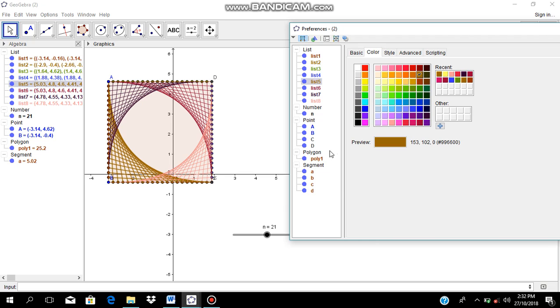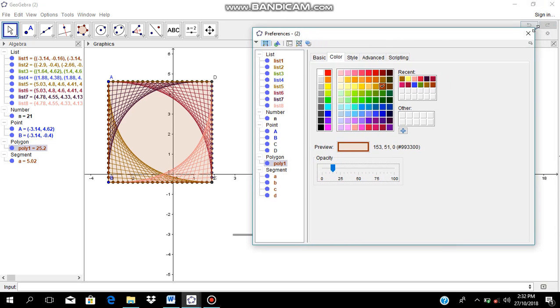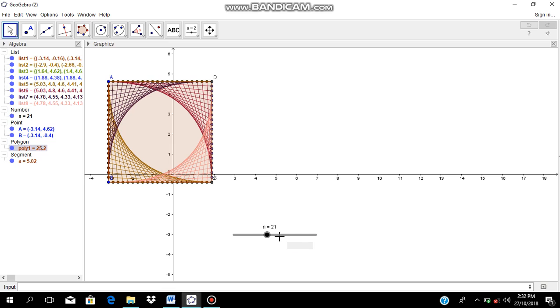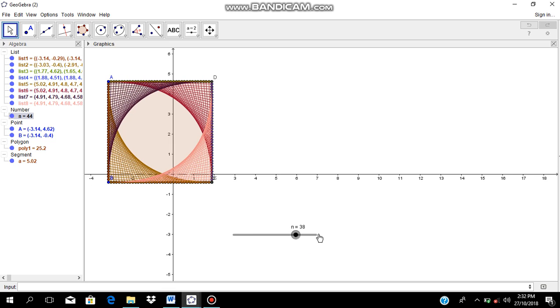Now we can see, let's color the polygon. Let's add opacity. There, it's darker now. So as you can see, we now have a finished product of string art created on GeoGebra.